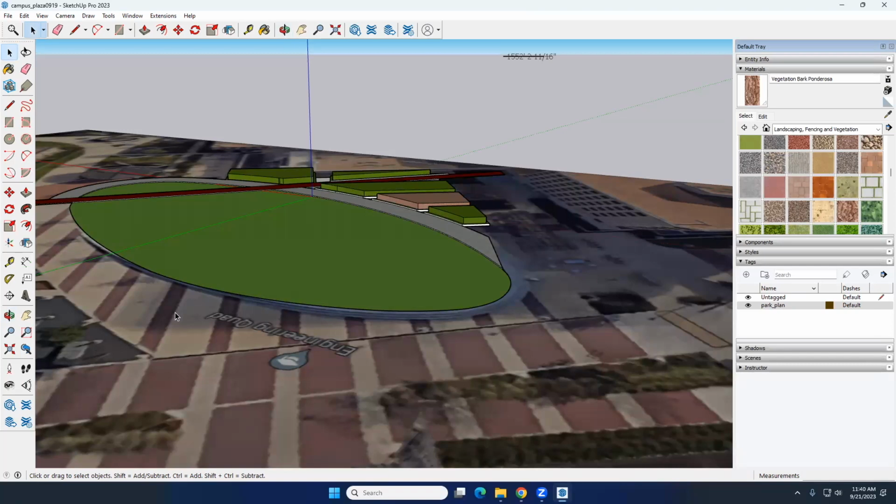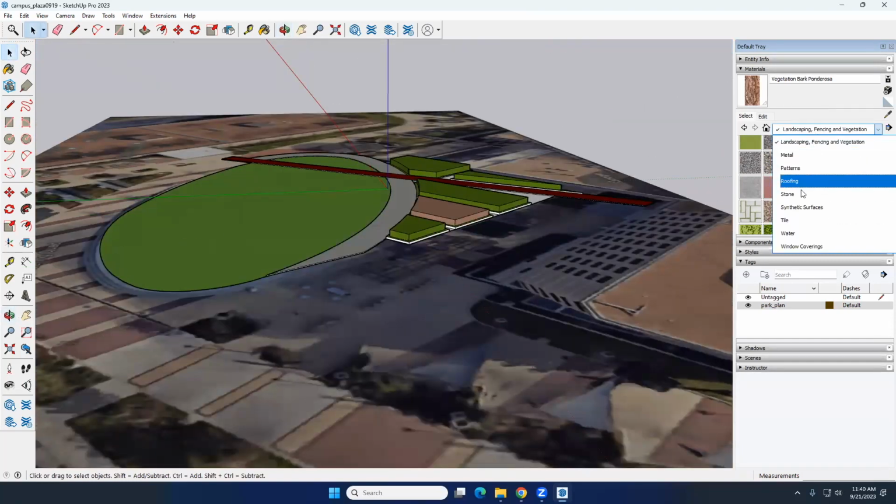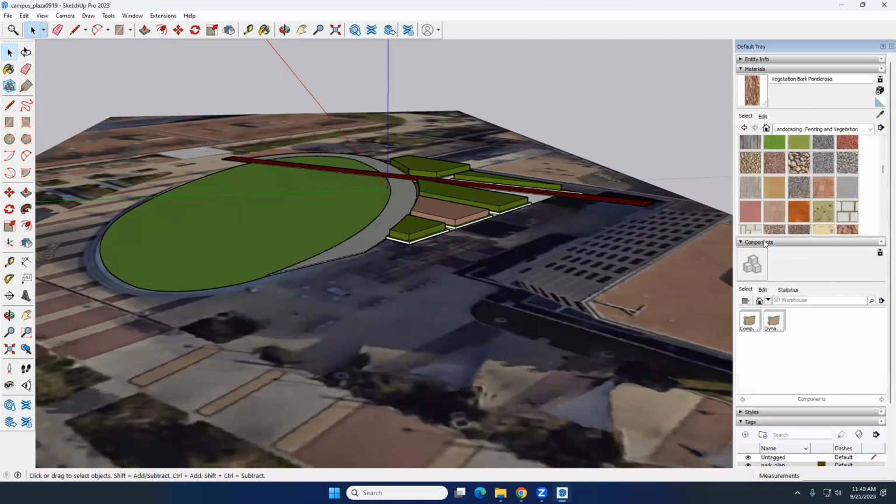Just right click and explode. Yeah. And add trees. The next thing is adding trees. Landscape. Yeah, once it explodes, they won't be a group anymore. Trees. Well, I don't like any of those trees.